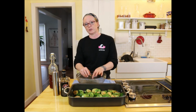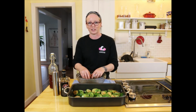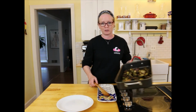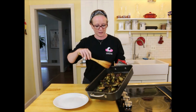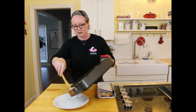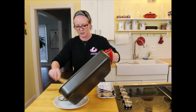So I've already got my oven going at 400. I'm going to put them in there and I'll come back and I'll show you what they look like when they're done. So our Brussels sprouts are now out of the oven. They were cooked at 400 degrees for about 20 minutes and then flash cooked at 425 until they became a little crispy. And so let me put them on the plate so you can see.